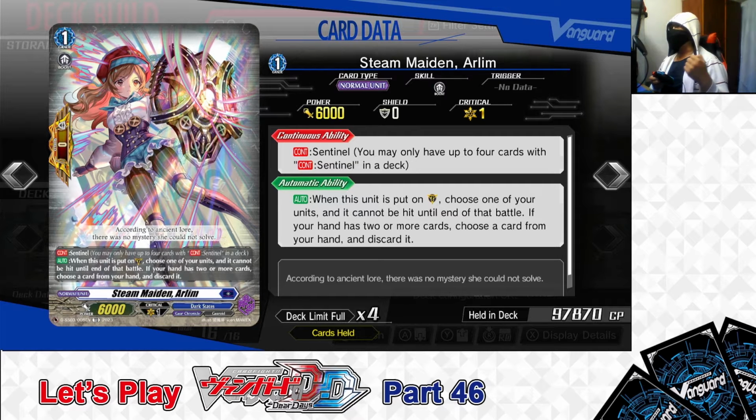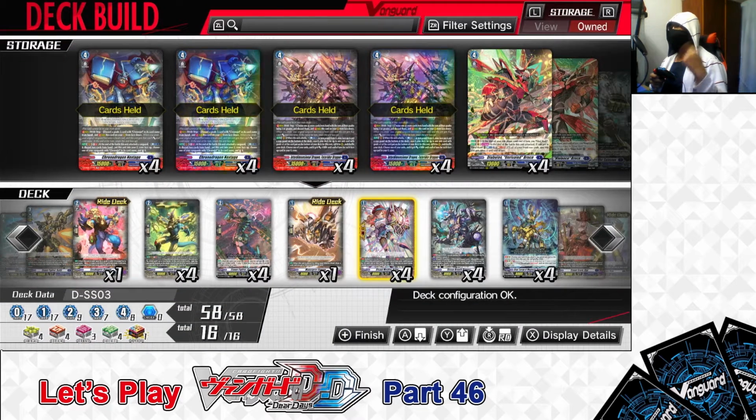But Arlim also features an ability unique to all these standard format perfect guards. When used to guard with while you have less than 2 cards in hand, you will not have to pay the usual discard 1 cost, making Arlim a potential no-cost perfect guard in desperate last resort situations. And affirmative, the Grade 1 Steam Maiden Arlim, we have 4 in the deck.